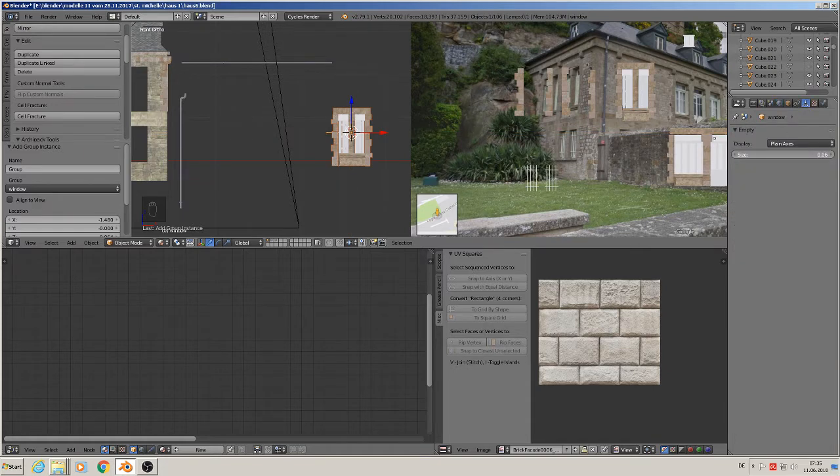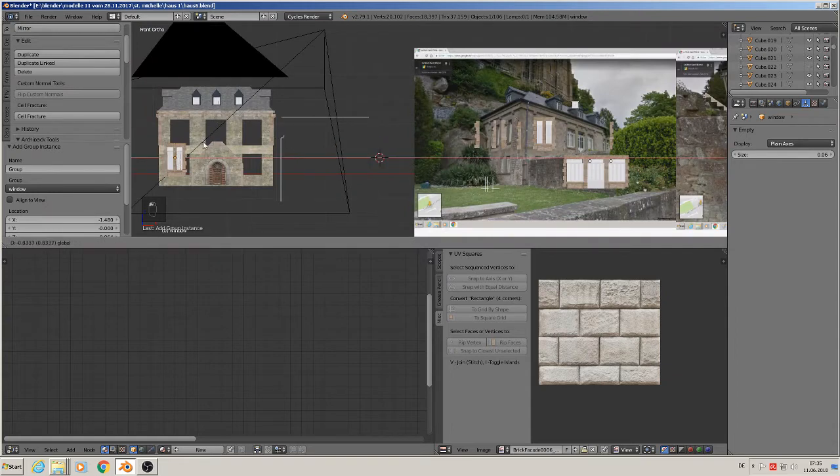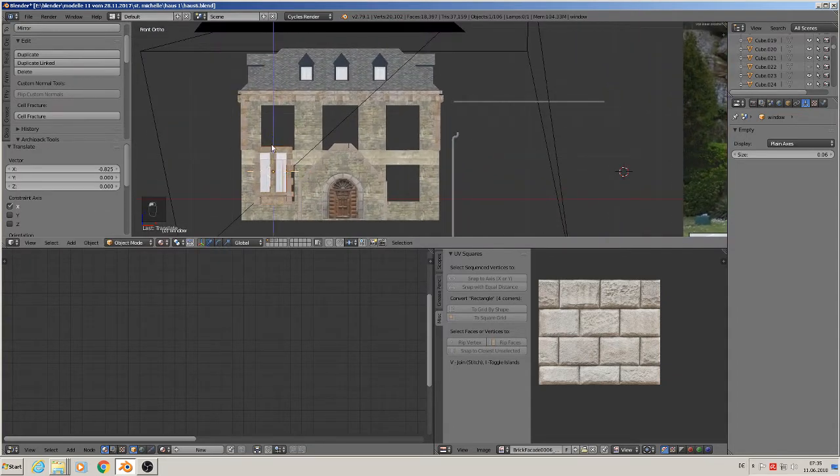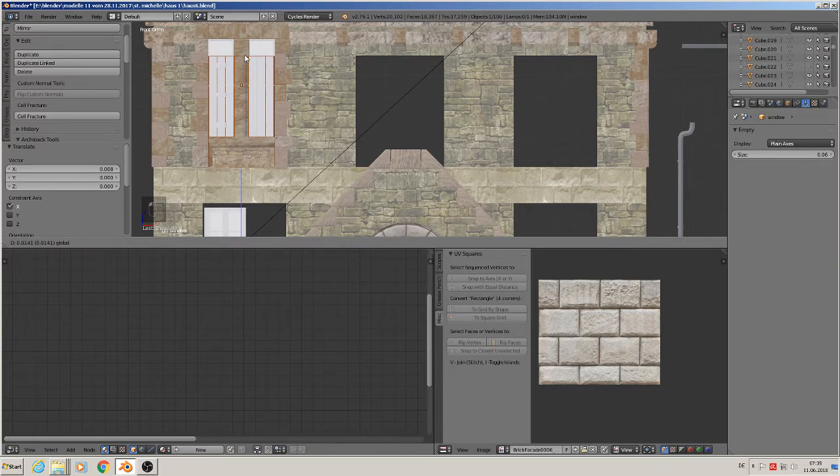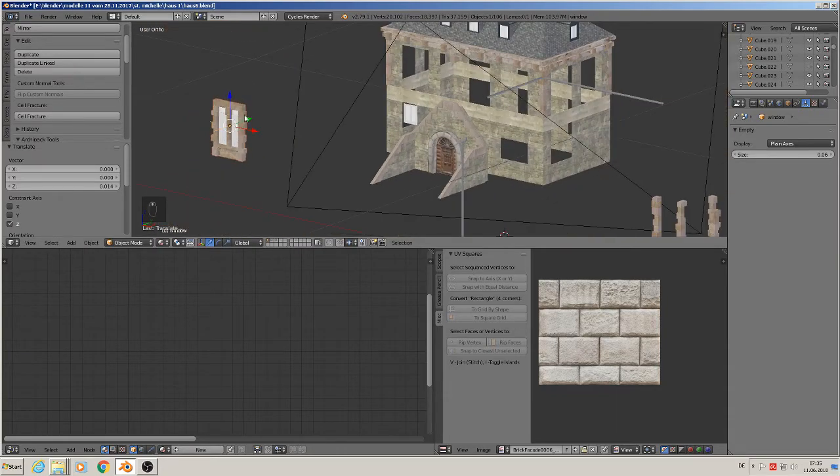It's only a copy. It's like a ghost. So we bring the window in, and you see it's a little bit too big. So we place it back there into the house.